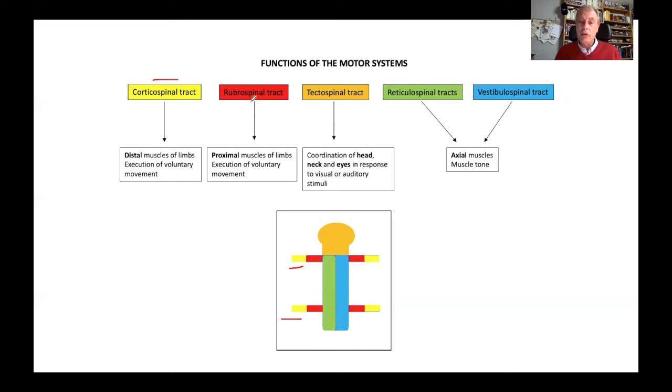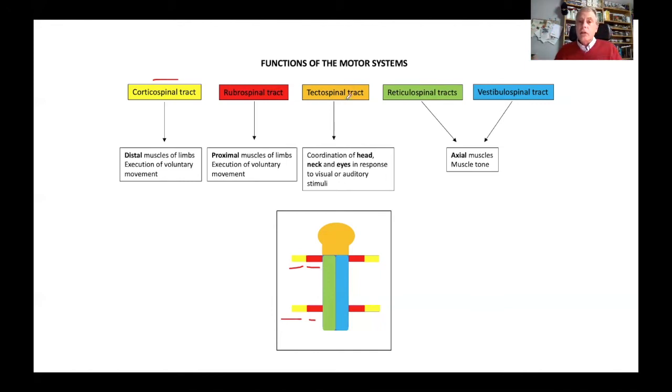The rubrospinal tract is very well developed in our domestic animals, okay, and is involved in voluntary movements, but not in fine movements, okay. So this tract is going to innervate muscles of the limbs for voluntary movements, but that are in the proximal portion of the limbs. You know that we do not have as accurate a movement in our elbow as in our hands, okay?